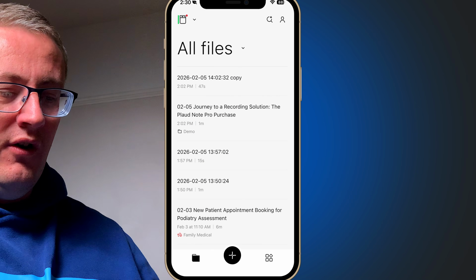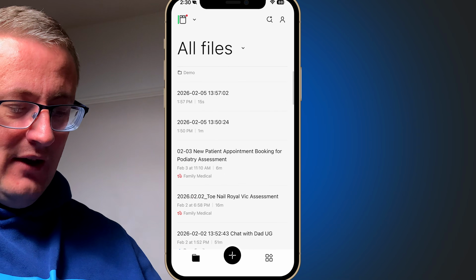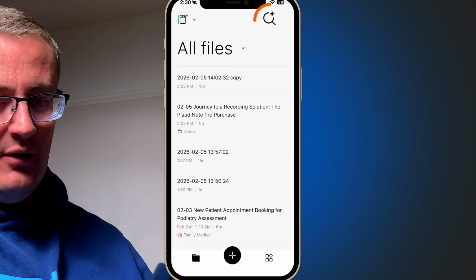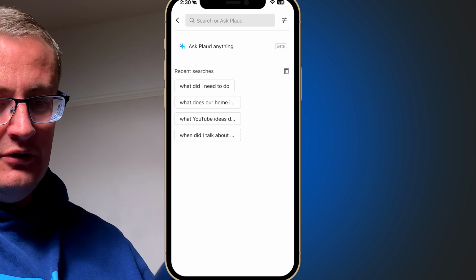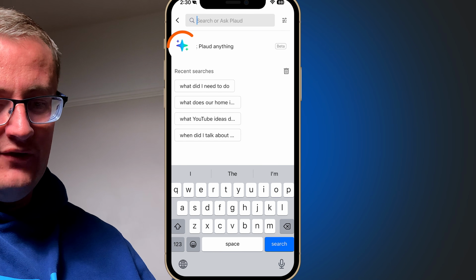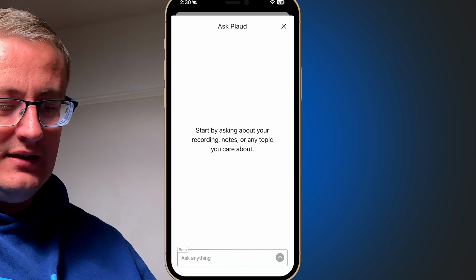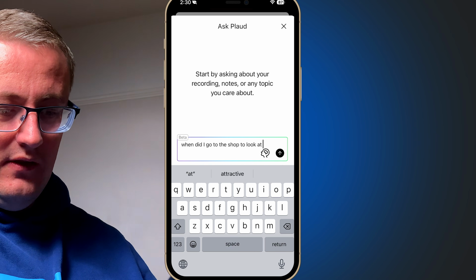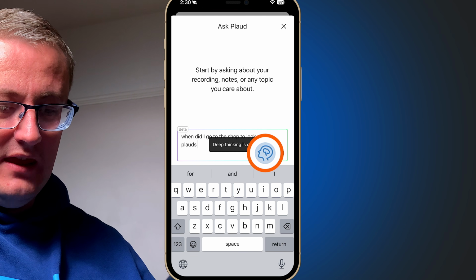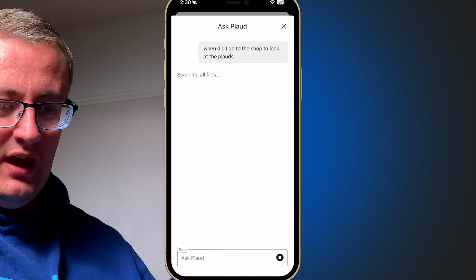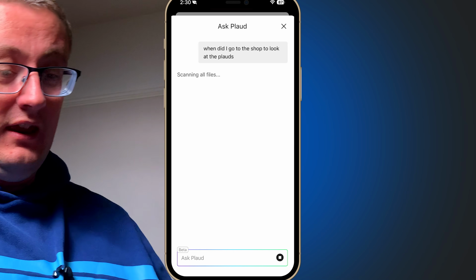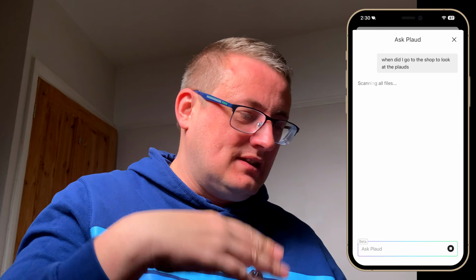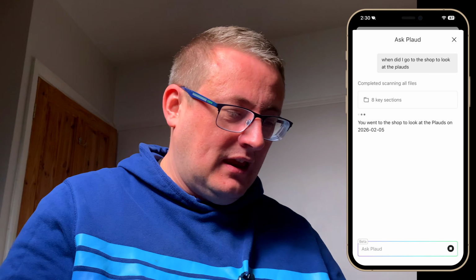But once you come out of all the files, what I have found is that if you want to search across all files, you can do that with the magnifying glass, and you type in anything there, but usually I have to press the little star thing to get the AI to come back. So you could ask it, when did I go to the shop to look at the doors? And then deep thinking again, you just hit the little brain and it turns on, but we won't use that today. But I absolutely love deep thinking, I have to say. But you can see it all. It comes up with a load of text as to what it's thinking through and all the things it needs to respond.